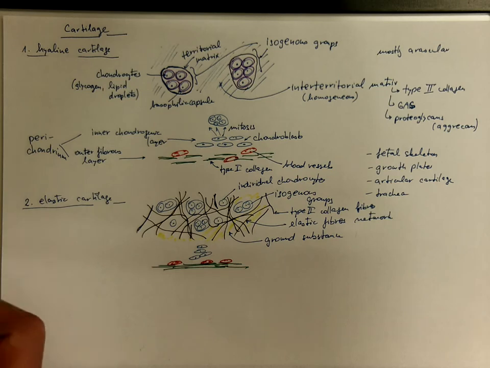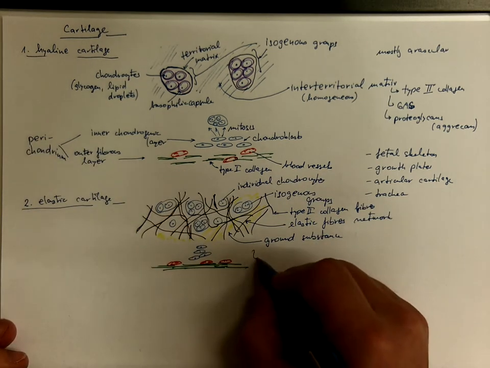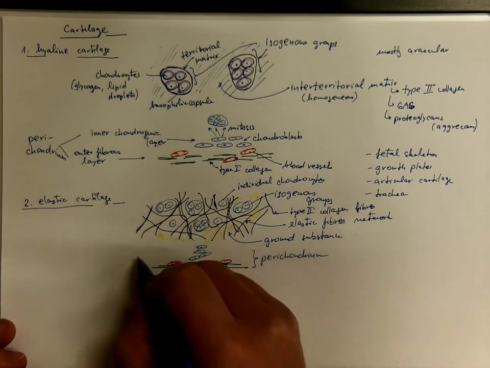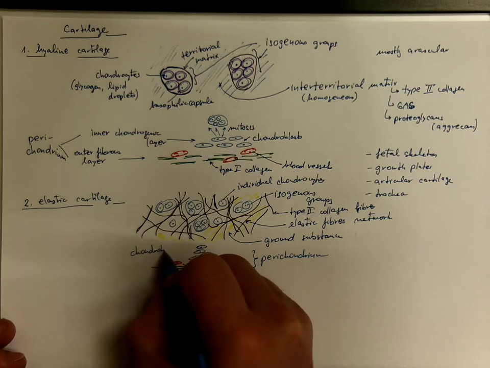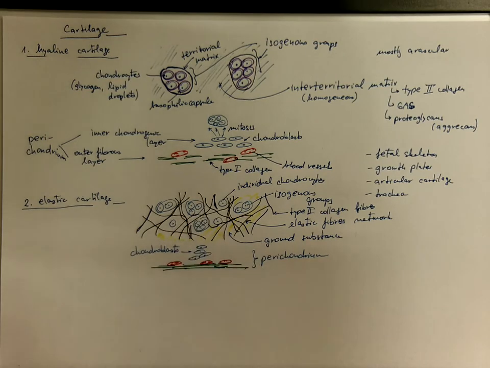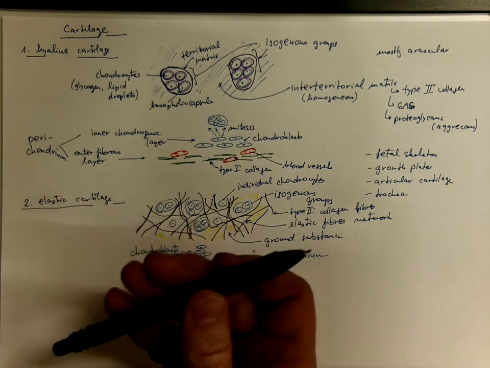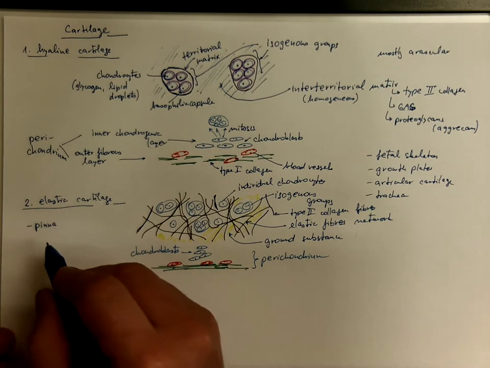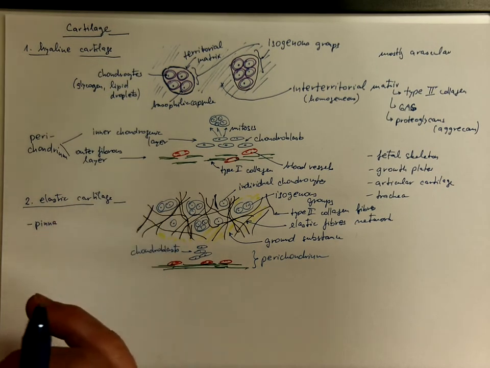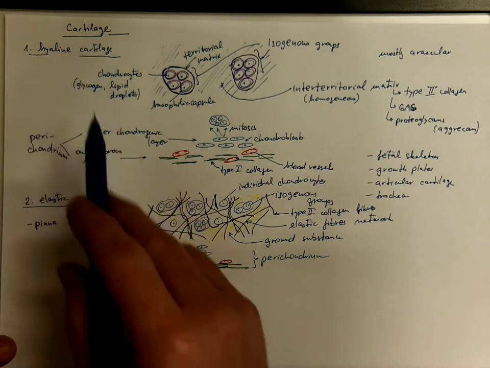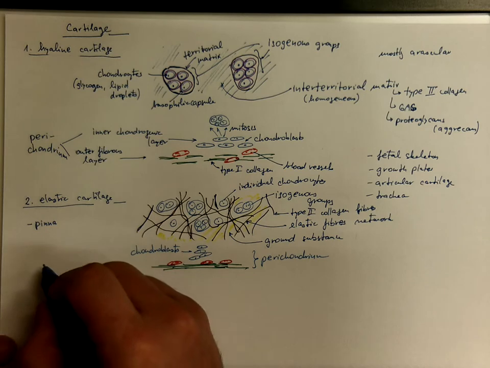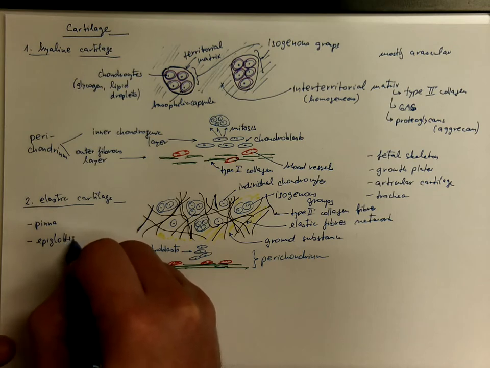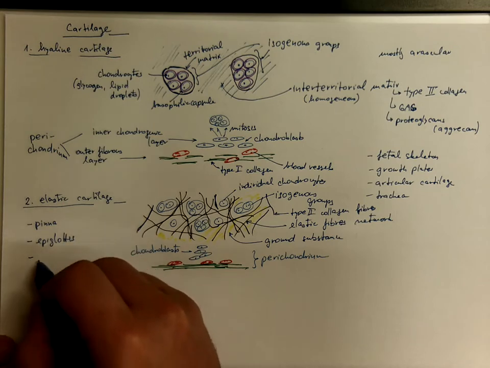Okay. So again, you got these two layers of perichondrium with chondroblasts in the inner layer. Where in the human body can you find elastic cartilage? It's your external ear, called pinna. You can try it, you can bend it, it doesn't break. It's not fragile, as if it were made of hyaline cartilage. You can find it in the epiglottis. You can find it in the cartilaginous part of the auditory tube.